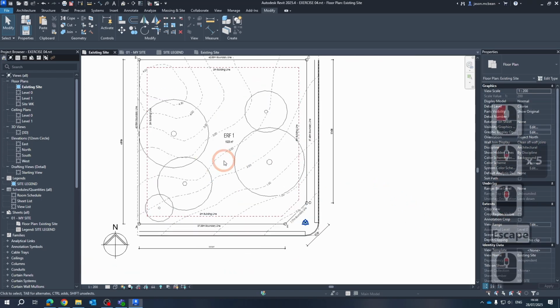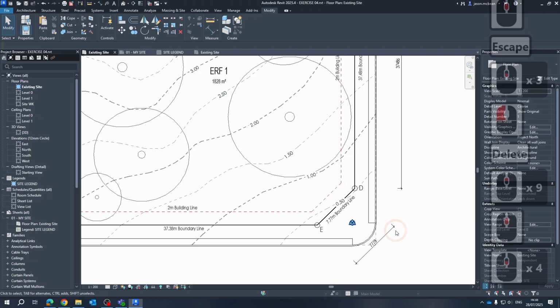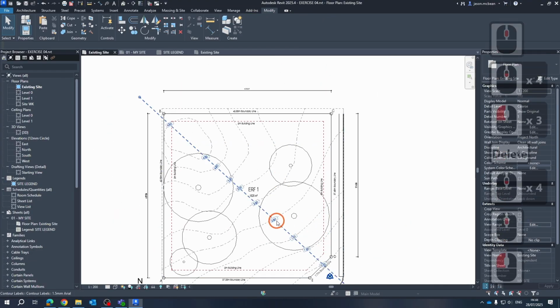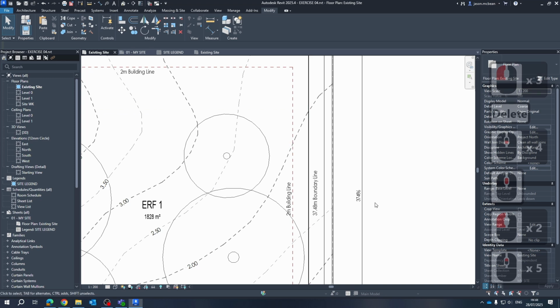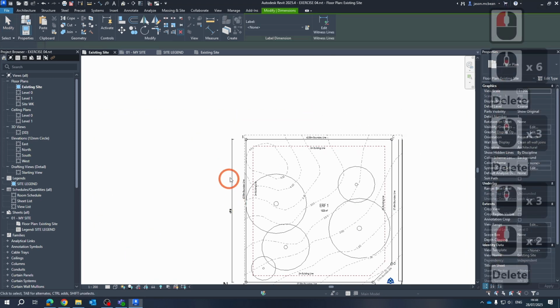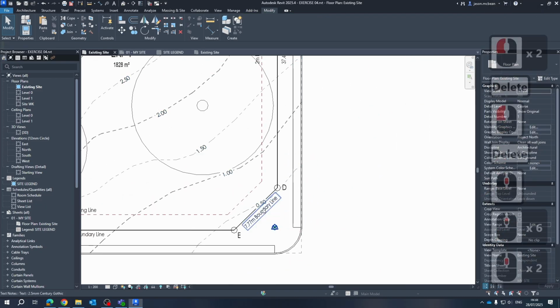Great, so I've added that information now. I can get rid of the dimensions. So just make sure everything is correct before you go crazy. I'll delete this for the time being as well. So that's good. Okay, a lot of the work I can finish in here now. So finish that off. The next thing is we just need to add some contour labels.